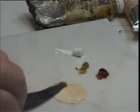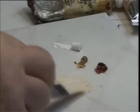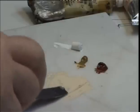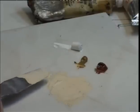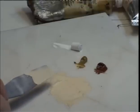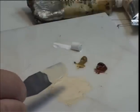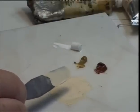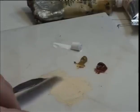And you'll see that by mixing in this way with a palette knife, you can see exactly the colour that you're eventually going to get. One of the beauties of oil colour is that it doesn't change its colour when it dries. This is a problem with both enamels and, in particular, acrylic colours, which tend to do that. Some dry lighter and some dry darker. With oil paints, what you see is actually what you get.